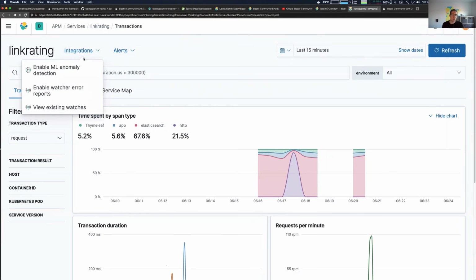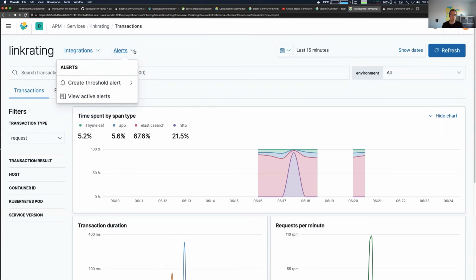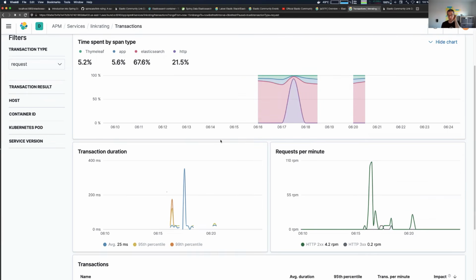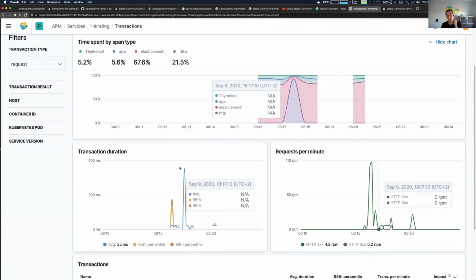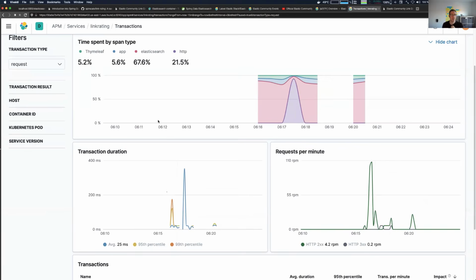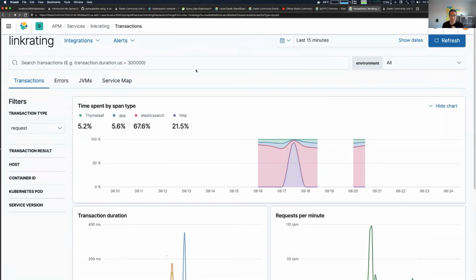Yeah, you can also add some sort of alerting here so that you get alerted when a certain threshold is crossed, like the memory, for example, or the transaction duration. So if all your requests take 100 milliseconds max, you may want to get notified when suddenly all of your requests take 200 or 300 milliseconds, which may be because your container is overloaded or things like that. This is definitely something you would like to know about.